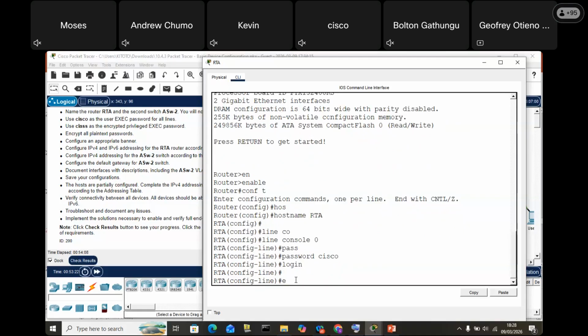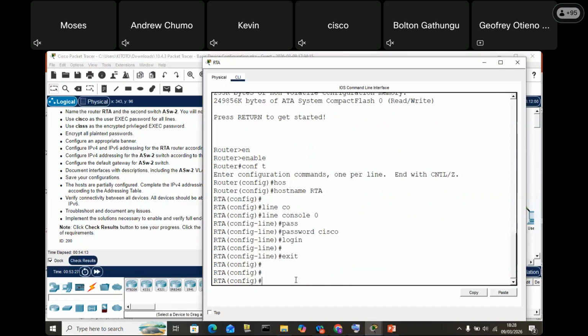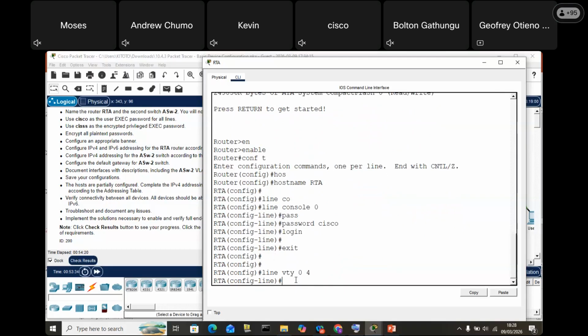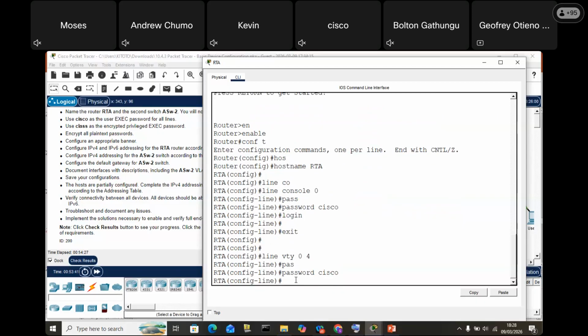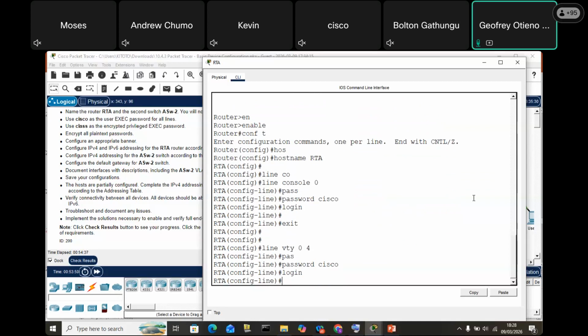Okay, exit, line VTY 0 to 4, password Cisco. But you can even just scroll up instead of typing, because already we had it before. So just scroll up, login is there instead of typing. Okay, so you have set that.